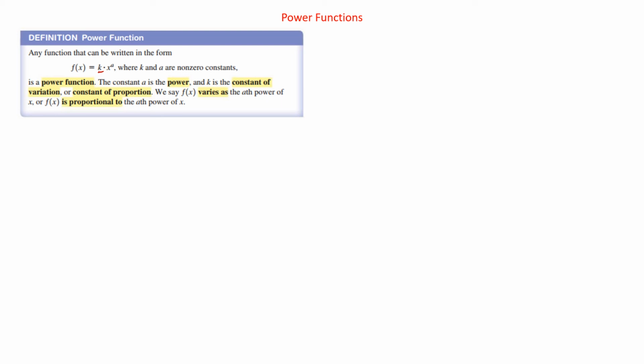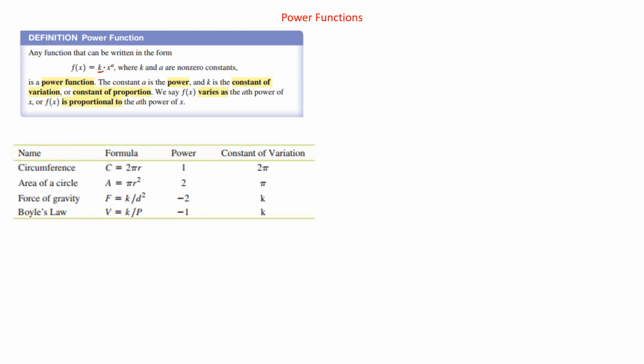These are either direct or inverse variation functions, as we'll see in a minute when we get some examples. And it's also a proportional thing. So if we had like y equals x squared, y is directly proportional to the square of x, or y is directly proportional to x squared. Y varies directly as x squared. I know that we see these kind of direct and inverse variation problems in both algebra and algebra 2. This is just taking it another step.